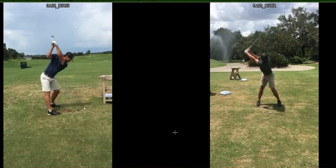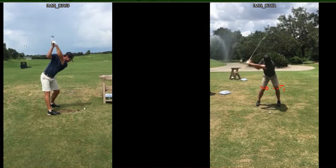Okay, for the downswing. Here you can see that your right knee is going to go that way and your left knee that way. So they are kind of going along with the ride, along with the pelvic turn, etc. So I would try and get more separation between the knees. Here you can see that your right knee came in and your left knee came towards the target. So they both go in the same direction, the direction of the pelvis. Okay, so they all do like this.